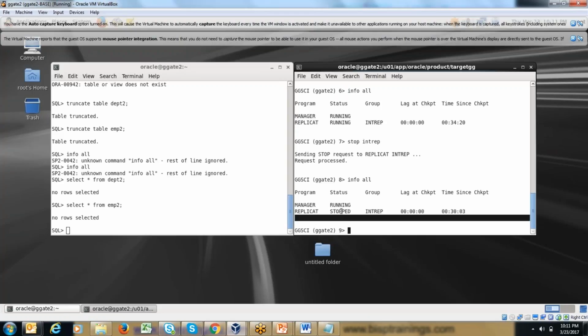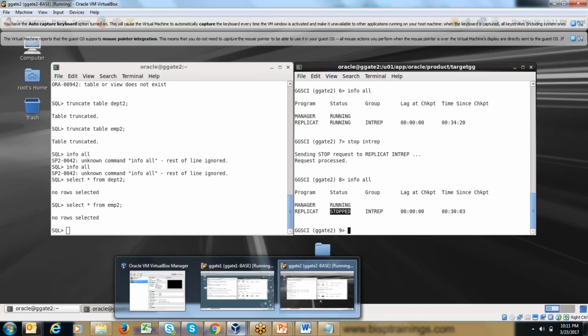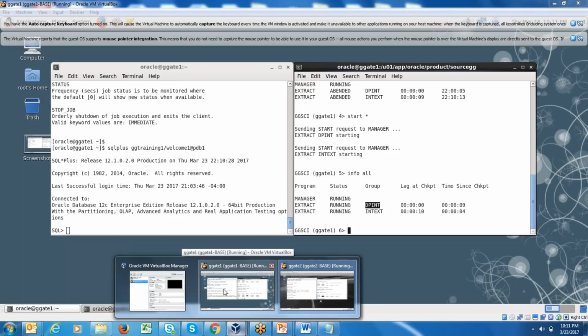Next is you have to start the initial load. Now we are going to do the initial load using Golden Gate initial load. So how is Golden Gate initial load different from Oracle export import or other utilities? The first and foremost requirement for initial load is your source and target structure should be present.